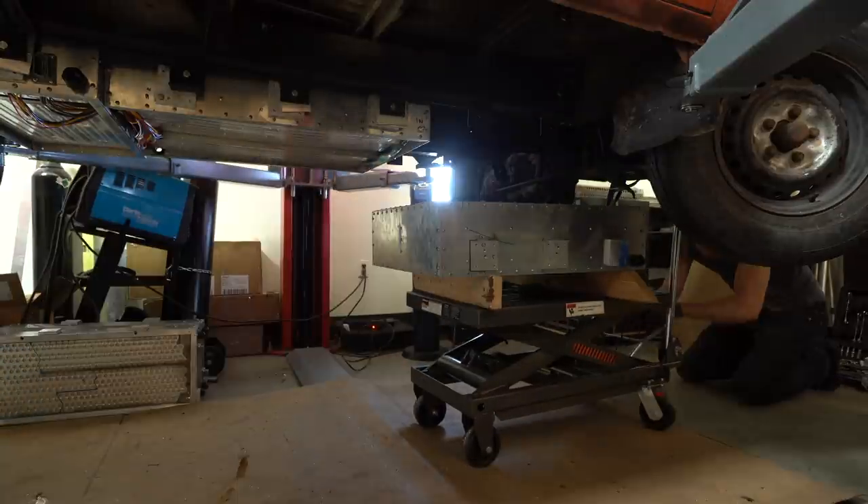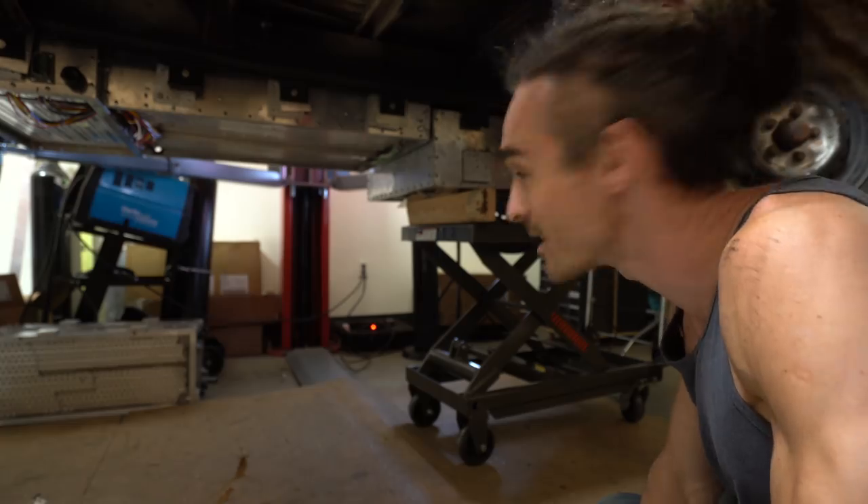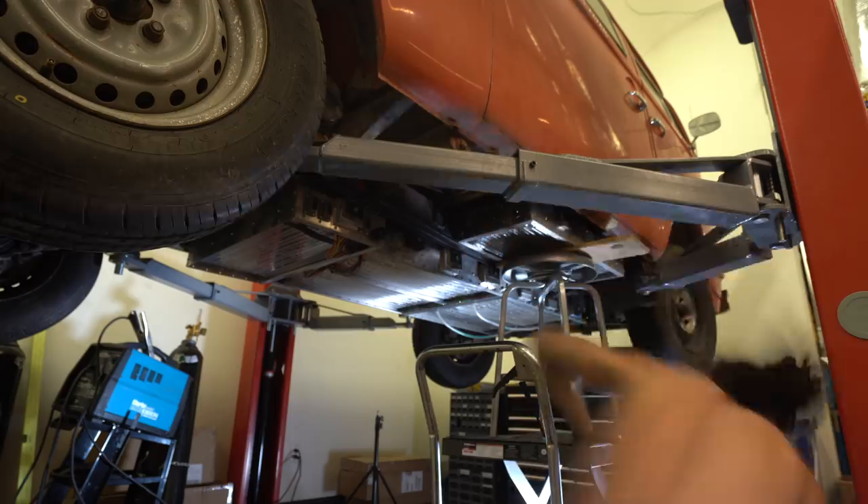I have sealed and screwed together another box. This is the second biggest box, which is going to live behind this front one here, and it is ready to mount. I'm worried that this handle, which cannot be taken down, is going to hit the bottom there. One of the problems I'm finding is that when I aligned it all to drill the original holes, the boxes didn't have the batteries in because they're super heavy. I even attached the tops to keep them at right angles, but just the slight misalignment means the holes are slightly off.